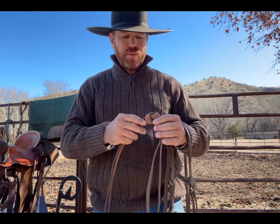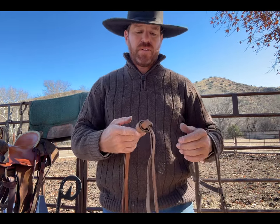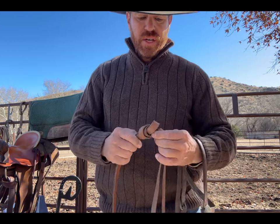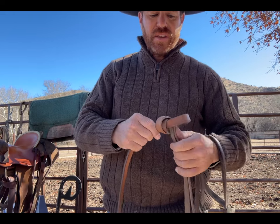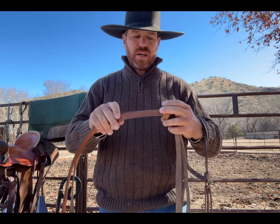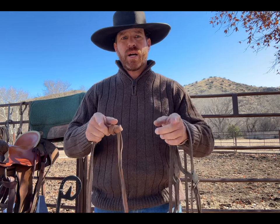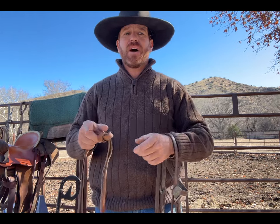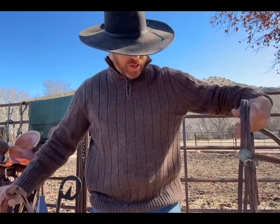That's the most common one you'll see out in the sector — just a simple overhand knot. Now, another problem with this knot is that a lot of people goofing around, or if the reins are new, things start to tend to separate. That's the disadvantage, especially if you've got real thick reins — they'll start moving out on you. So that's one way to get the job done. Moving on to the second way: it's called a two-strand diamond knot.